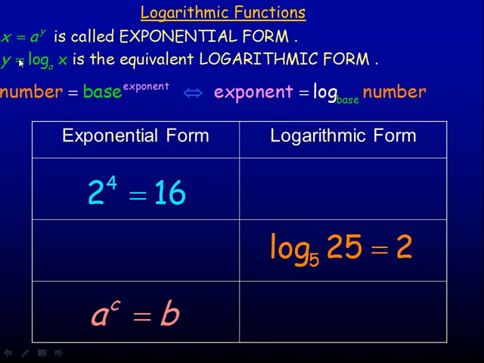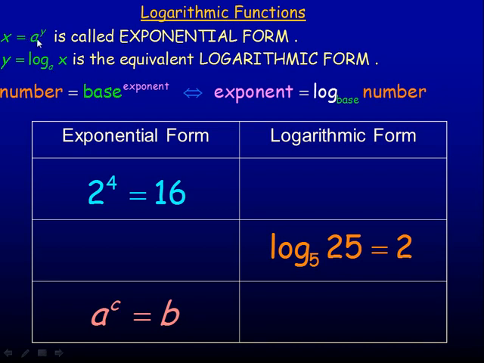The equivalent logarithmic form, so for any exponential form, there's an equivalent logarithmic form, and we'll often convert back and forth between one or the other. And what the logarithmic form does, and one of the things that logs were originally invented for, is to solve for an exponent. And so it changes the exponential form into a form that no longer has a power in it. And so the logarithmic form looks like this. The exponent y is equal to the logarithm of x base a. This is called the base of the logarithm, and it's the same as the number that's in the base of the power.